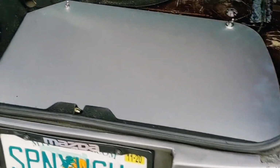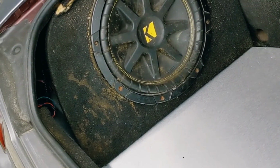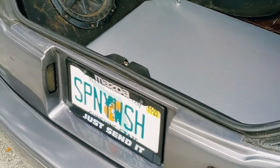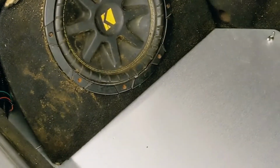Alright, one more thing. I got my nasty subwoofer put back in. I'm probably going to drill two holes in the bottom of that little side piece over there and get that all nice and mounted up. Just wanted to add that in because this is kind of the whole purpose of why I wanted to include this thing.